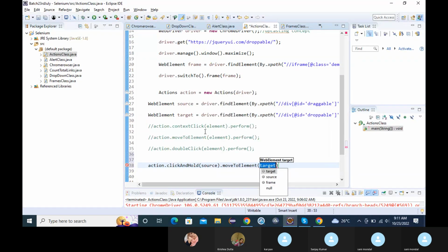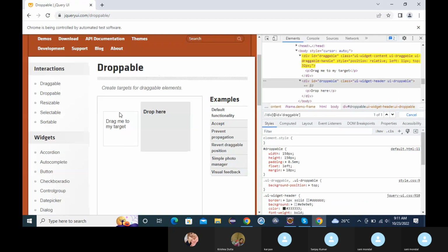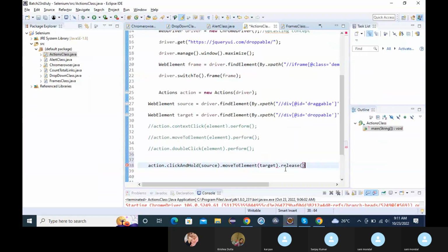From where are we moving? We are moving to the target. Target we have to give. After moving, we are releasing. So we will call release now. Click and hold the source one, move to the target one, and then release.